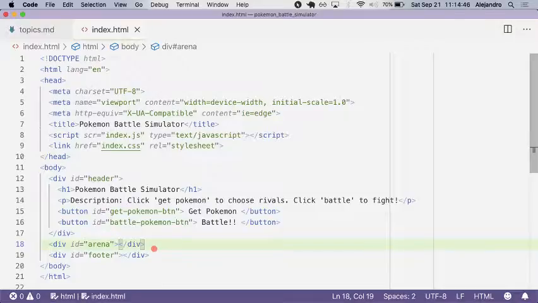I think the arena will be empty, and we're gonna create these Pokemon cards as we fetch the Pokemons. We could create them and just leave them empty and just target them. But between showing the user an empty Pokemon card and not showing the user anything, I'll pick not showing the user anything.